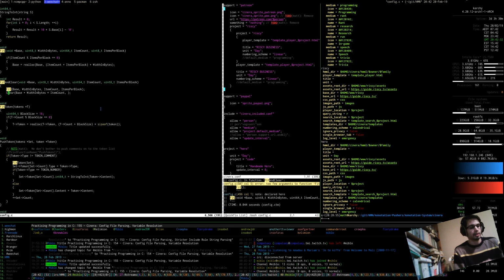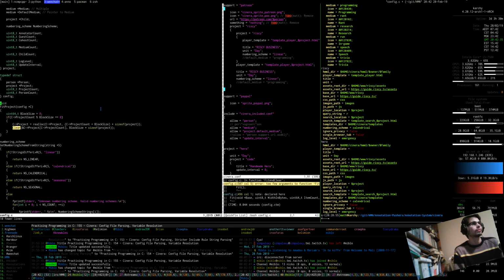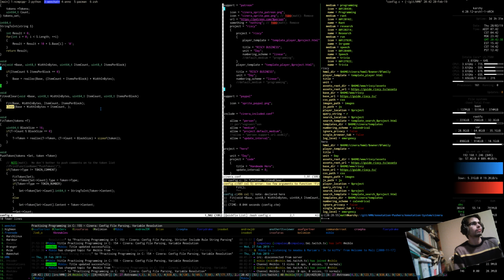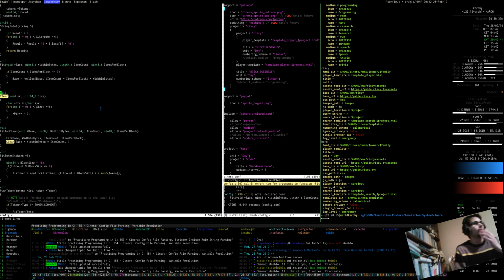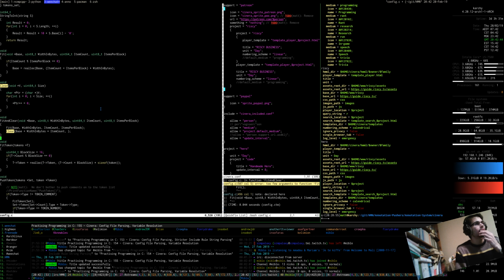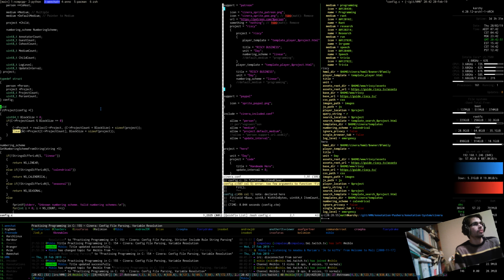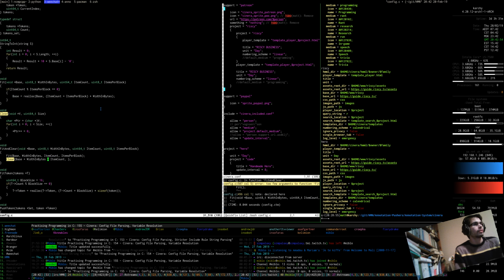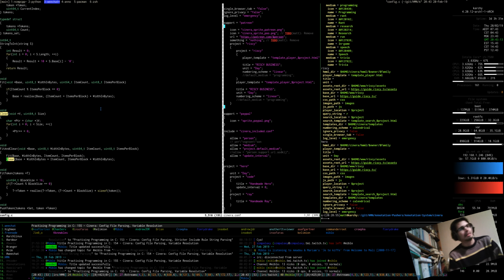Let's actually just go and grab our clear function. So it's taking a void thingamajig and it's taking a size. So it's basically saying, and the way that we're actually using it is block size times the size of project. So items per block times the width in bytes. Right. That does build. It's kind of a bit weird, but maybe we'll get away with it.